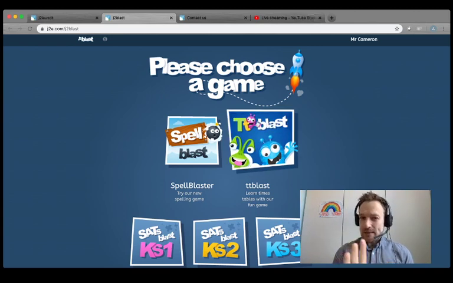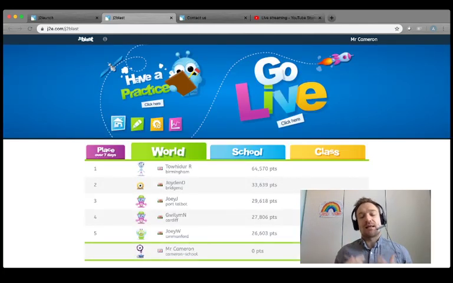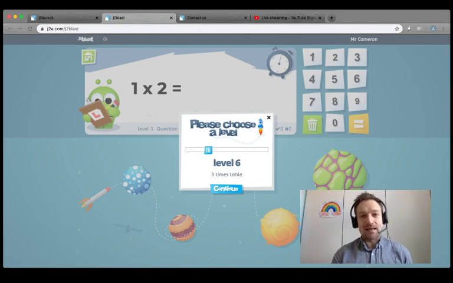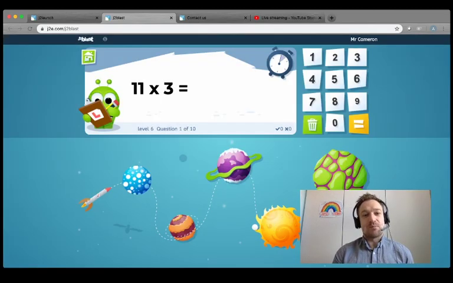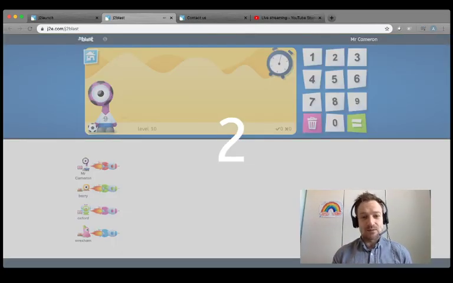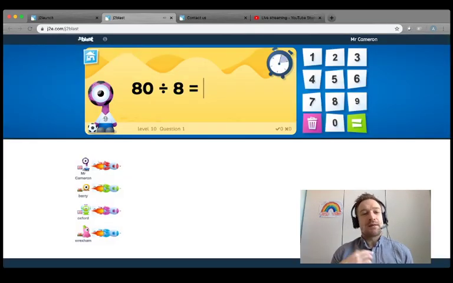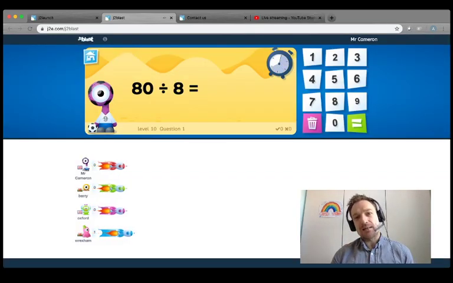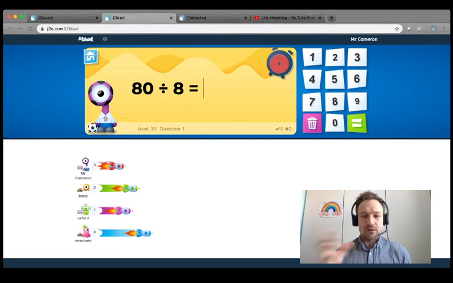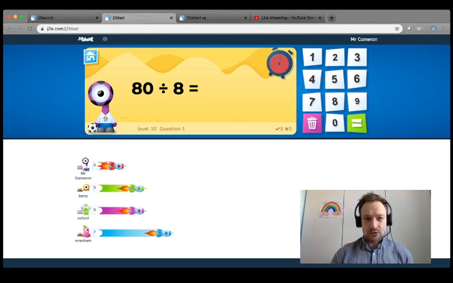Okay, so let me go back to J2Blast for a second. Now I've explained the concept of Spellblast, you've got Times Tables Blast here as well. So get your brains fizzing, get your children practicing their times tables here. Again, you can practice your times tables and choose the level that you want to play at, and then off you go. And you can play that live as well. And there are real children playing that right now against me, and I'm not going to embarrass myself there. It also checks the level that you're already playing at, so it will make sure that you're going to play at the right level for you. So the algorithm built into this will always ensure that the questions are fit for the student at their level.